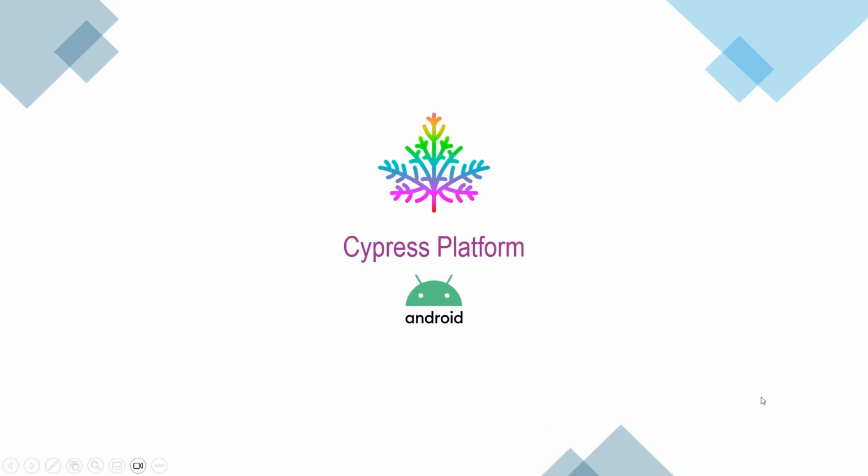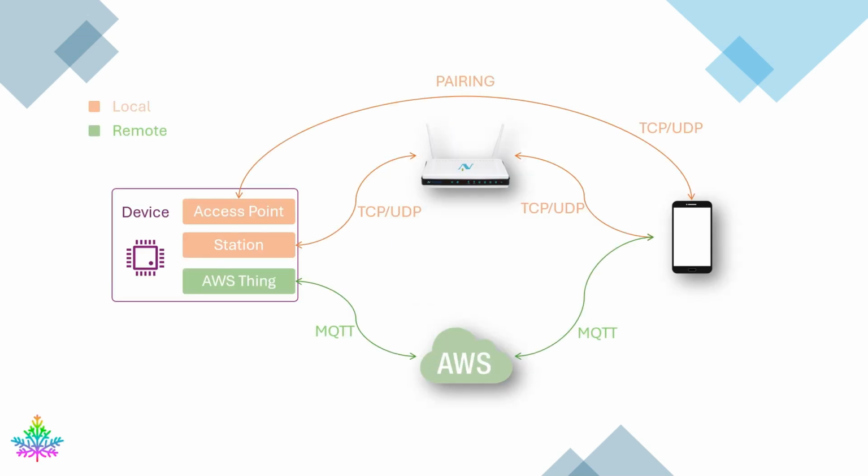Welcome to my channel. In this video I want to introduce Cypress Android application. As I mentioned in the previous video, there is a smart network option in Cypress application. Now I want to show you how to create and configure these types of terminal and add different devices to the terminal. Let me first explain how a smart network terminal works, then I will show you how to use it in application.